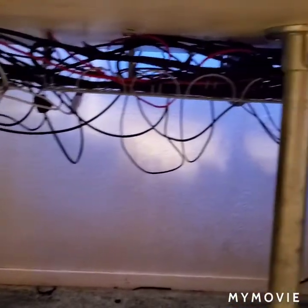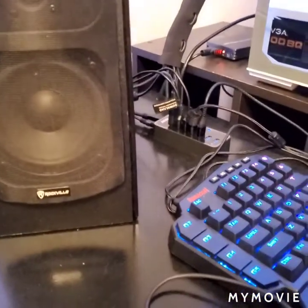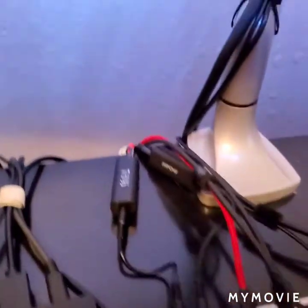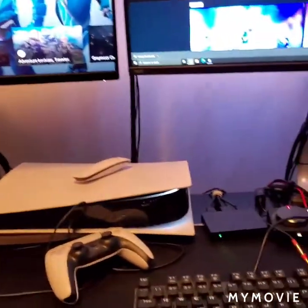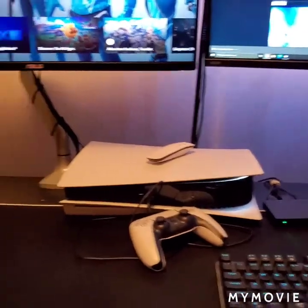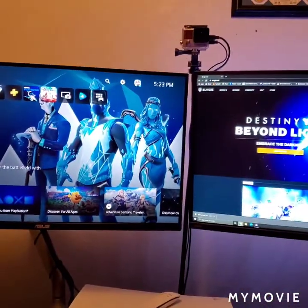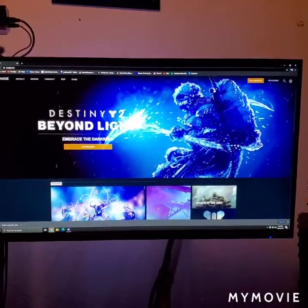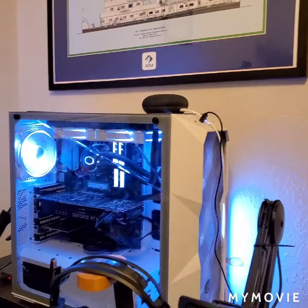It's up there in the nest, but there's so many cables when you got a USB hub there, and you got all that back there, and then all those there, then everything coming out of the back of the monitors, if you can see it, then the PS5, and this monitor here, and then the back of the speakers. I mean, there's just cables everywhere. It's so hard to manage. That's the best I could do. Instead of having separate raceways, I guess I could do that at some other time. But I think this is how it's going to stay for now until the 4K HDMI 2.1 monitors start to be a little cheaper.